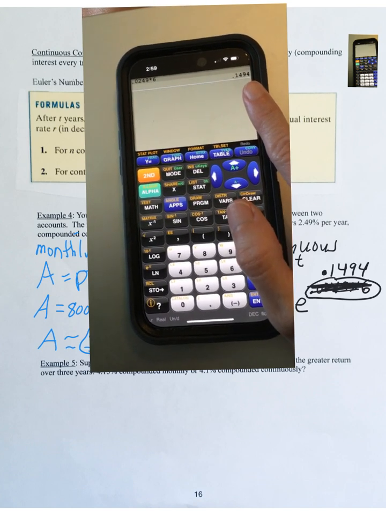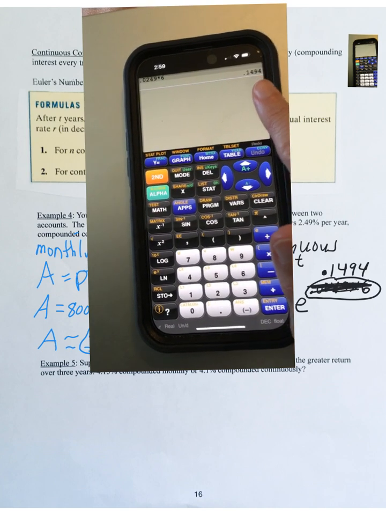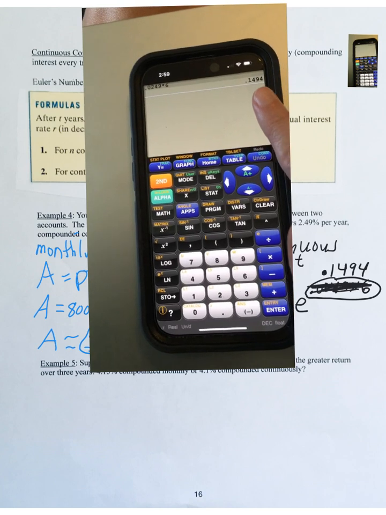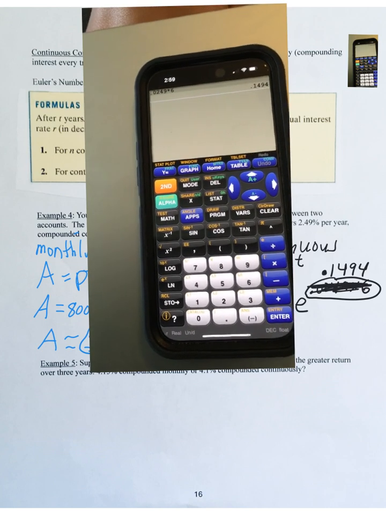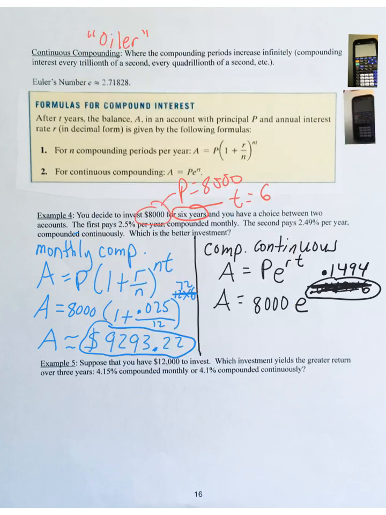And yet again, don't worry about putting the 0 in the whole number spot. You can leave it just like that. I did make my decimal point really large just to remind myself to punch in the decimal point when I put the whole formula in here in a second. So that is where I got that 0.1494 from. That's the new exponent. Now I'm ready to go ahead and punch the entire right side of the formula into my calculator and get the answer.